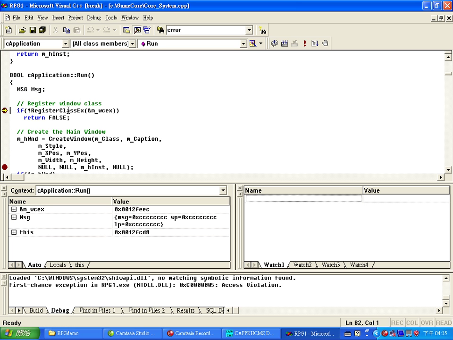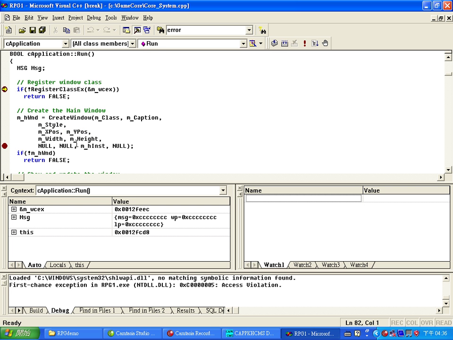You can see right now the program is busy in the game code system.cpp, and inside the run routine, and visits the first instruction line. The first one is register window class, and then create window.